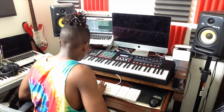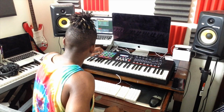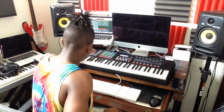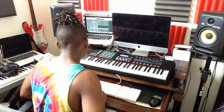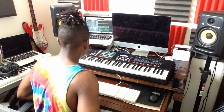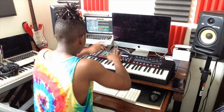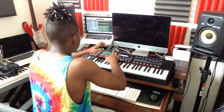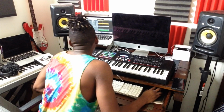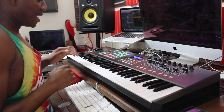I like that snare, but I'm gonna add another one. Call me crazy, but I'm about to add a third snare. Alright, let's move on to the hi-hats. I do have my hi-hats preset.